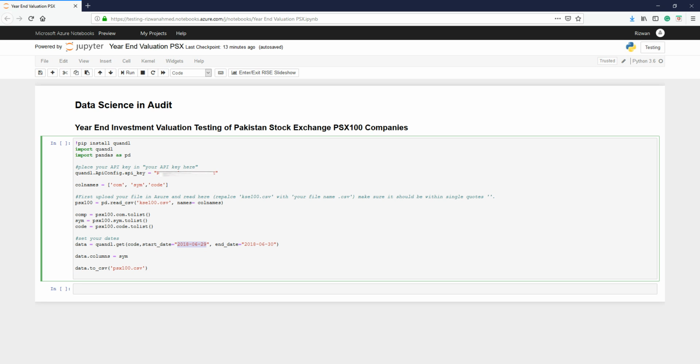So it's up to you. If you want to increase the range, go from, let's say, 20th June 2018 up until 30th June. It's up to you. So this one will make sure. Now at the end we need to press this magical button, run.